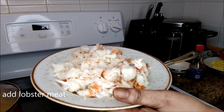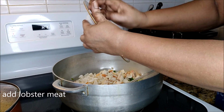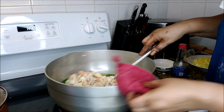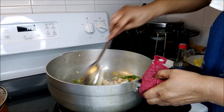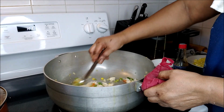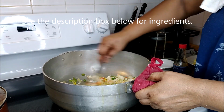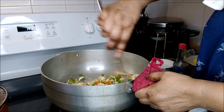Now the star, the lobster meat. They have already been chunked up. Okay. Now I boiled them, but they're not cooked fully. I just wanted to be able to get them out of the shell. So we'll finish cooking in this. Give this a good mixing. Oh, it smells wonderful in here. Oh my word. Whew.